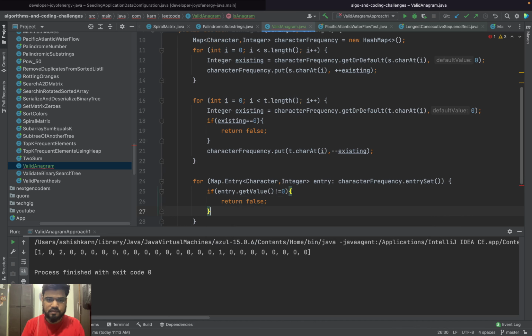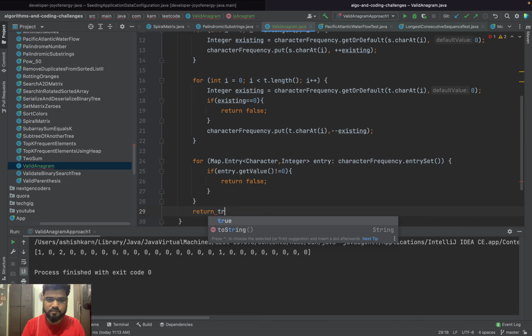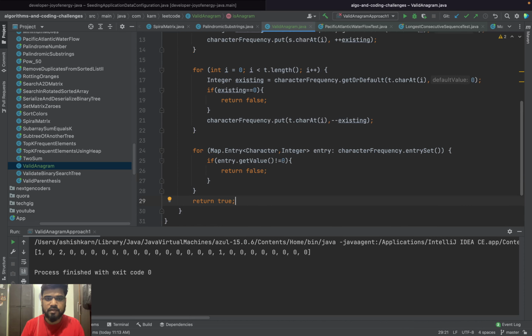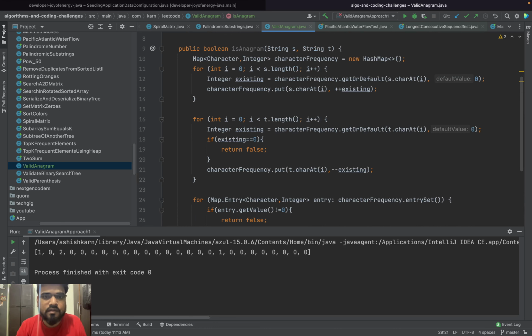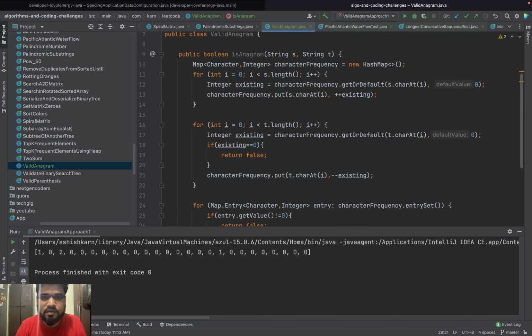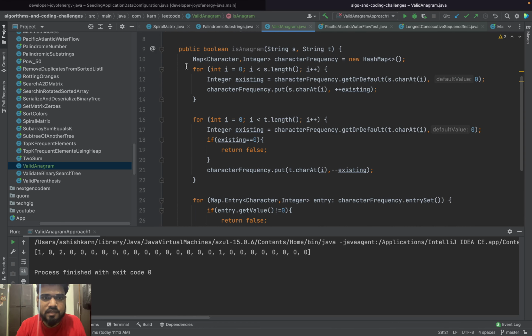Else return true. Okay, so we have this code. I think you got it. If you have any doubt, you can write in the comment section.